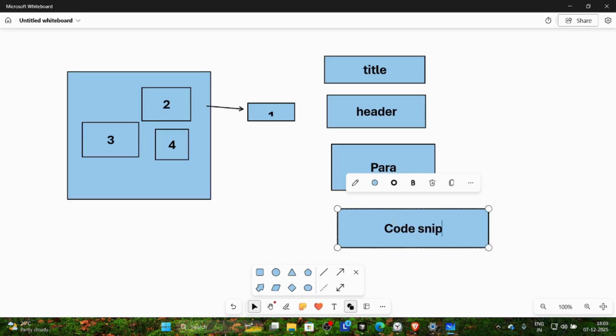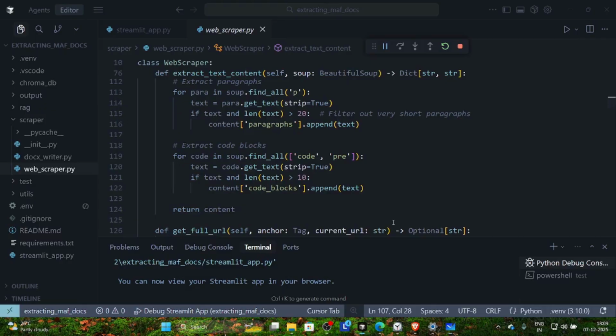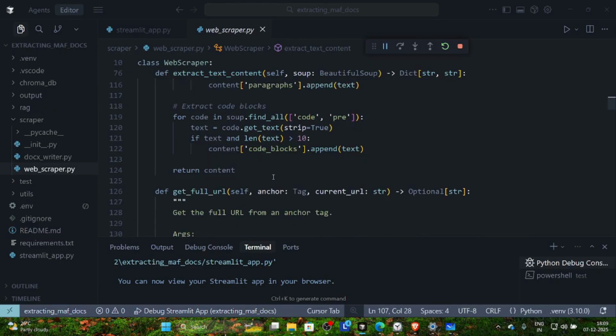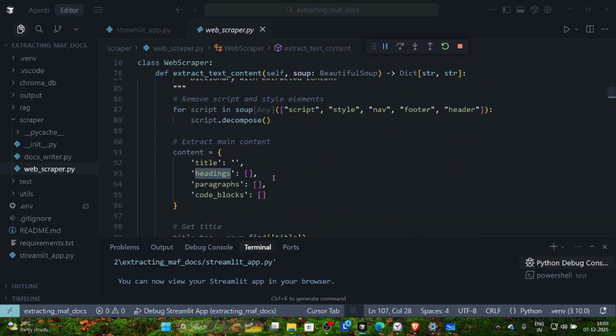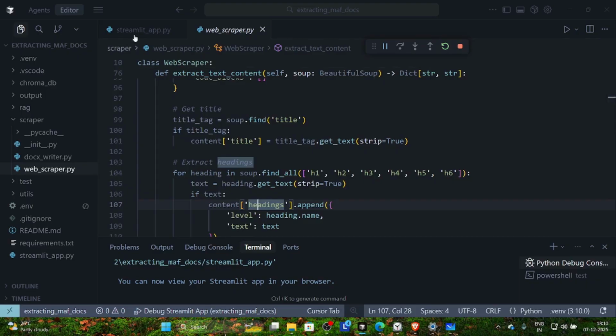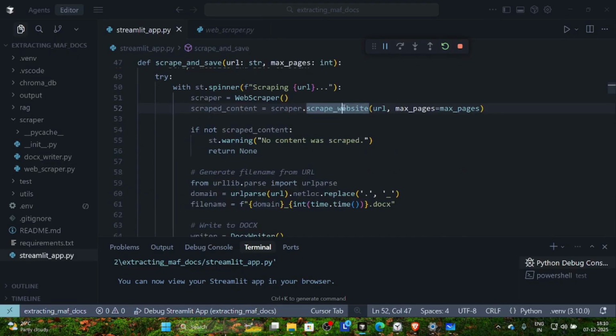Okay, these four are our main targets we are taking from our web pages. So what next?